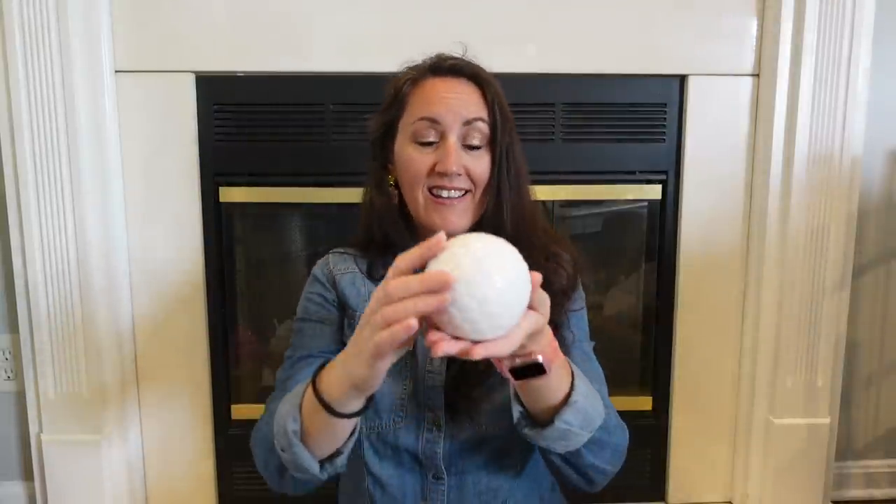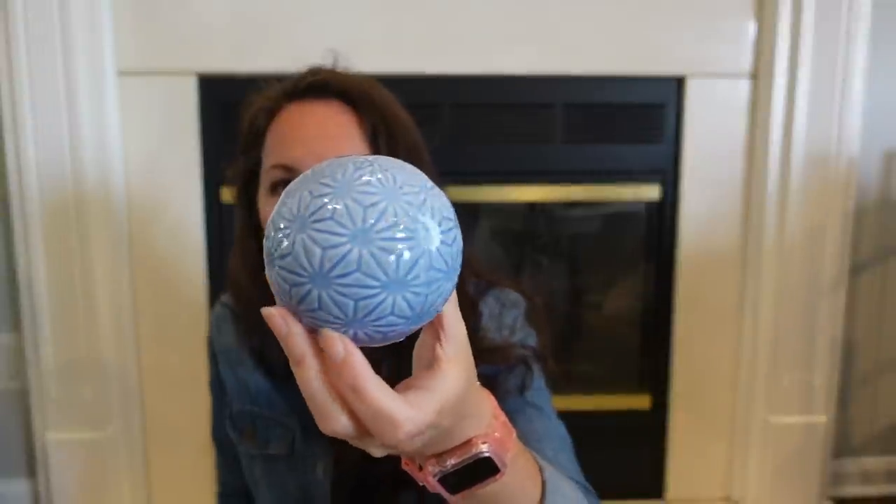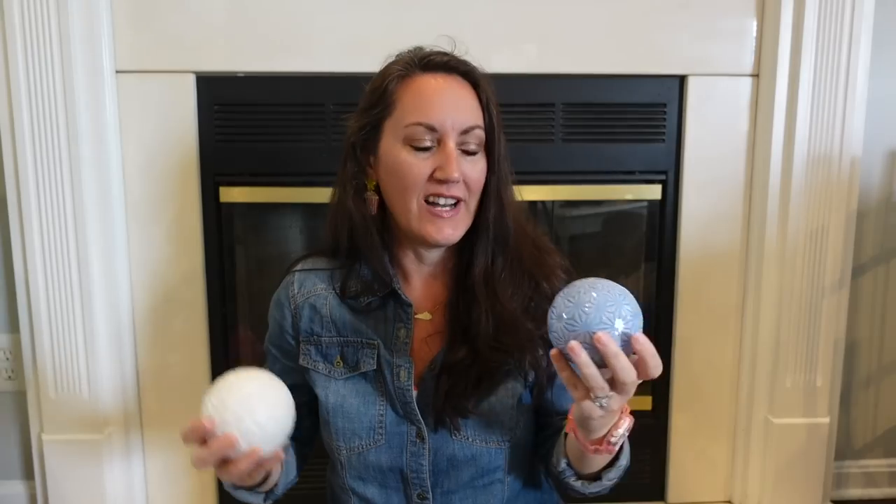I found more of the Sure Living orbs. I didn't know there was a white one — this is the solid white with fish scales all over it. Look how pretty that is. If you're decorating an adobe, a big glass vase, or a console table, these are so high-end looking. I also found another blue one with a starburst pattern all over it — quite different from the fish scales. And I love the one I already have that reminds me of an octopus — it's in my office and it's gorgeous.